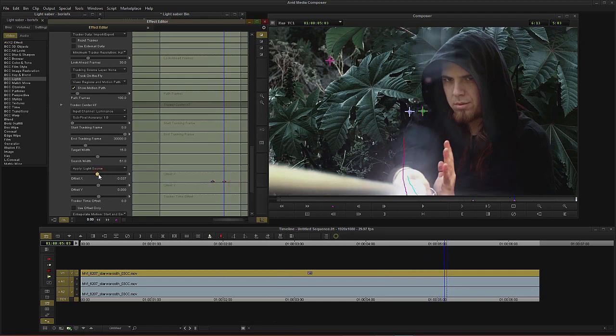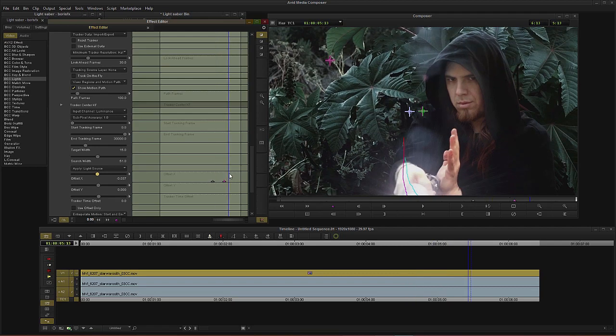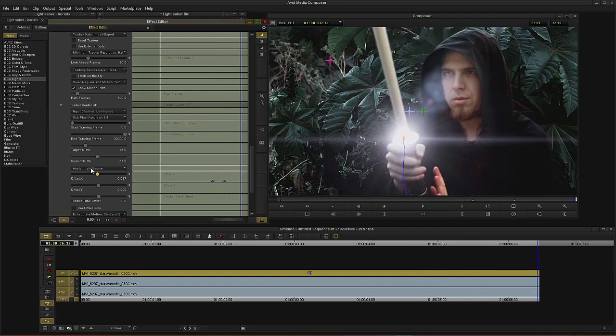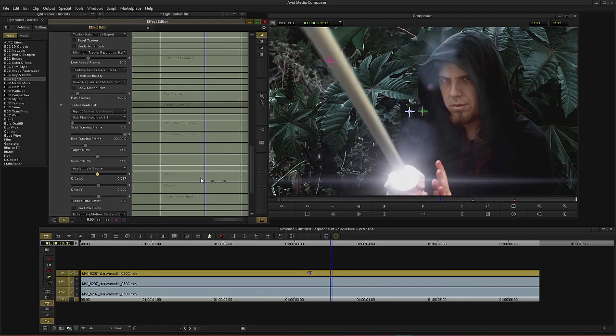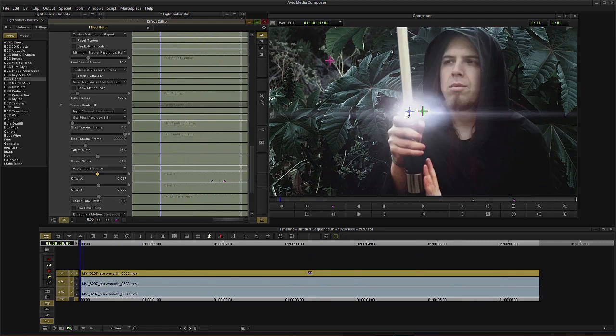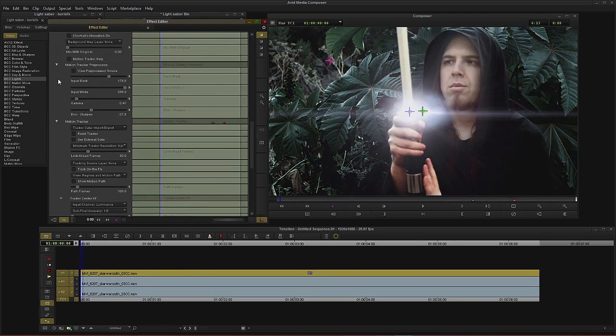Okay, so you know, I said you don't have to do it manually, and you don't. You could have actually just gone back and retracked it, maybe a little bit better, but in the interest of time, it's just faster to do what I did. All right, so it looks really good right at the source there. There are a few things we can do to make it pop even more.